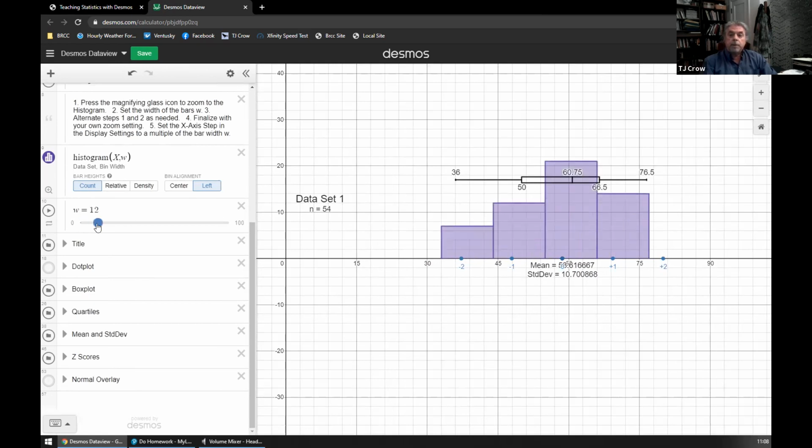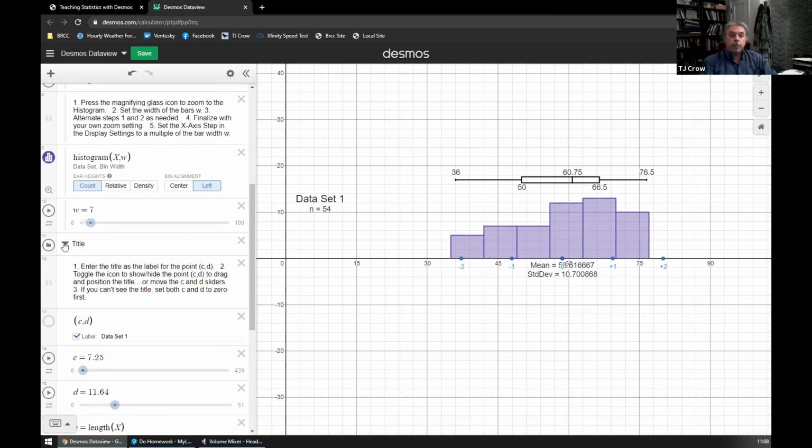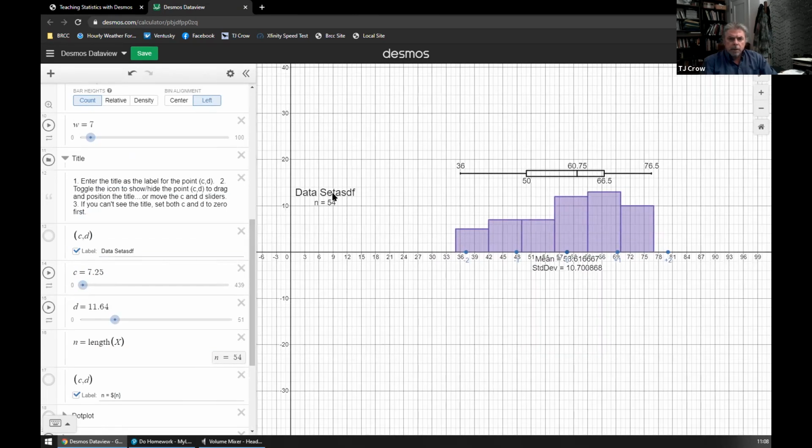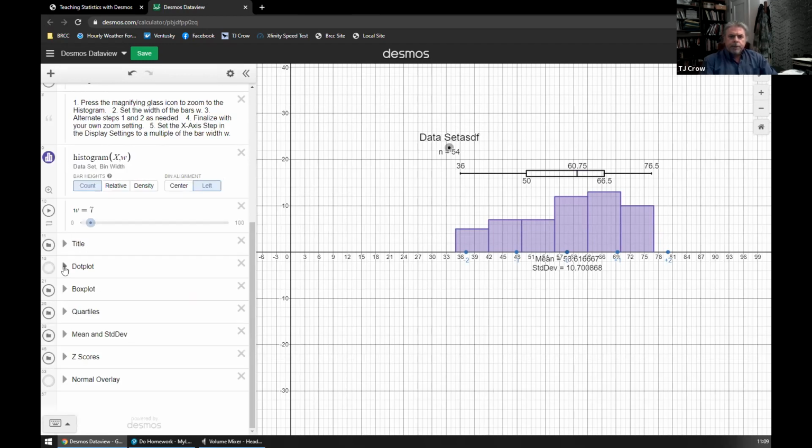After this, in this folder, you can fool around with the width. Here in this folder, you can redo the title. This one isn't redone yet, but they're all going to get redone to make these movable. Anyway, at this point, to move the title around, you have to open up the dot and move the title around. What else? The dot plot doesn't have any settings. You just turn it on or off.